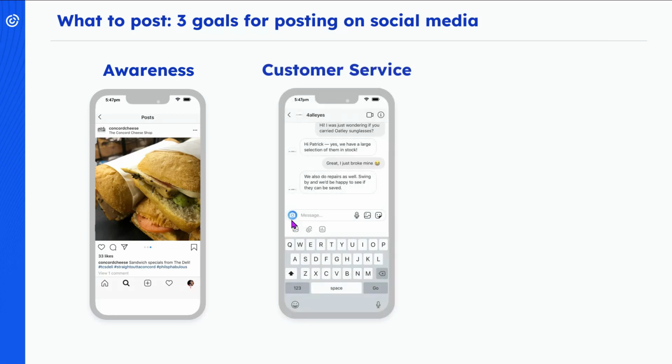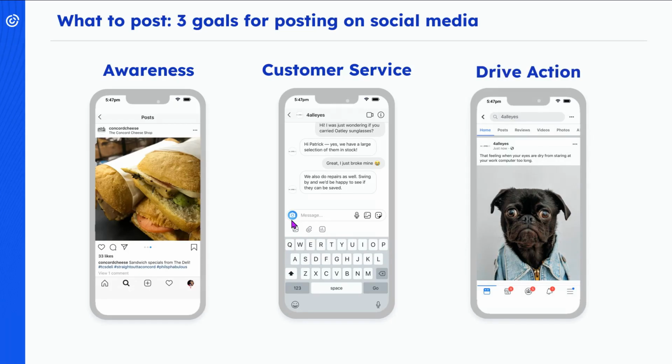And next is customer service. If a customer receives good customer service, they're more likely to recommend your business and tell people about their experience. Now, you can be sure that the same thing is going to be said if they have a poor experience. You can be sure they're going to be talking about it because they want to be heard. And responding and engaging with feedback shows your followers that you care about your customers.